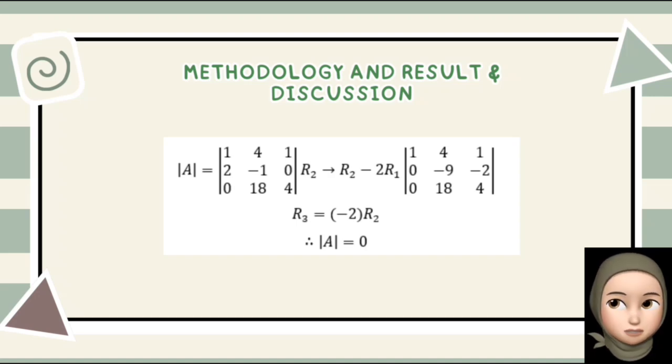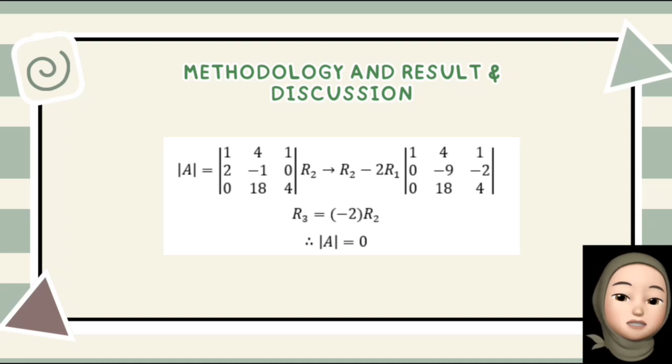Now, as you can see, after performing one row operation which will just give us an equivalent determinant, row 2 and row 3 have become one a multiple of the other. Row 3 has become a multiple of row 2. After performing a row operation, we get a condition that makes the determinant 0, and that is row 3 is a multiple of row 2. Therefore, the determinant of A is 0.